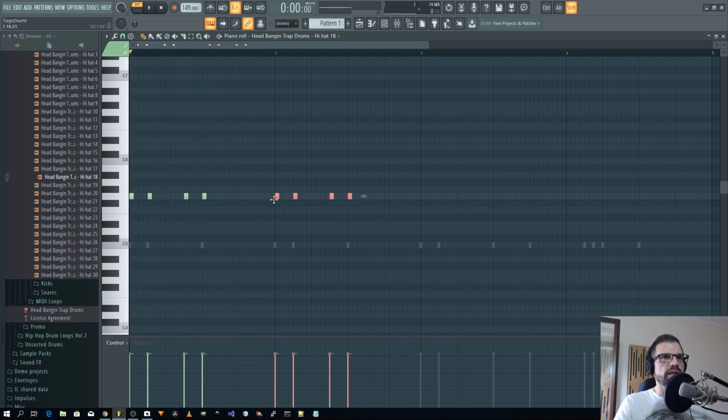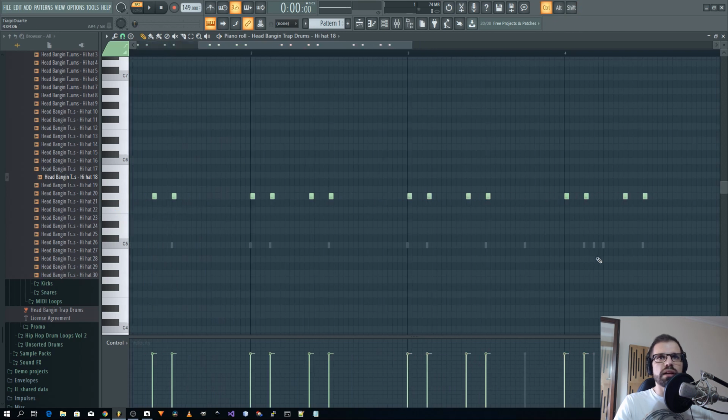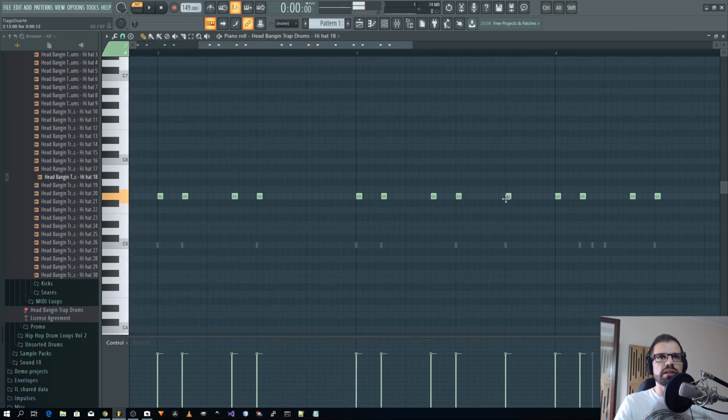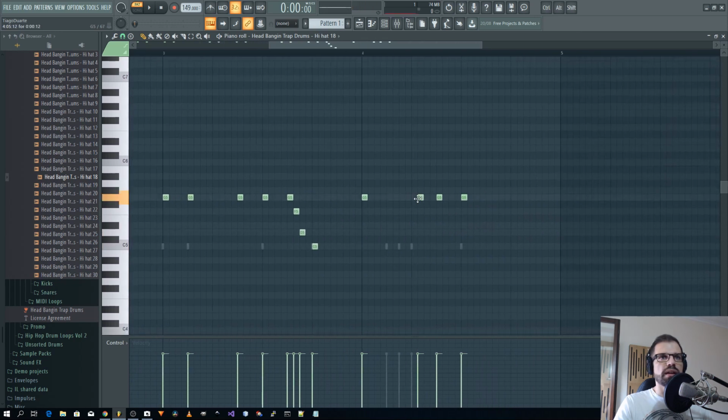I like this pattern, so let me copy this over, and now we can do some variations here for this one. And I want to do something like this. Let's see if this sounds nice. And then here we can do going up.